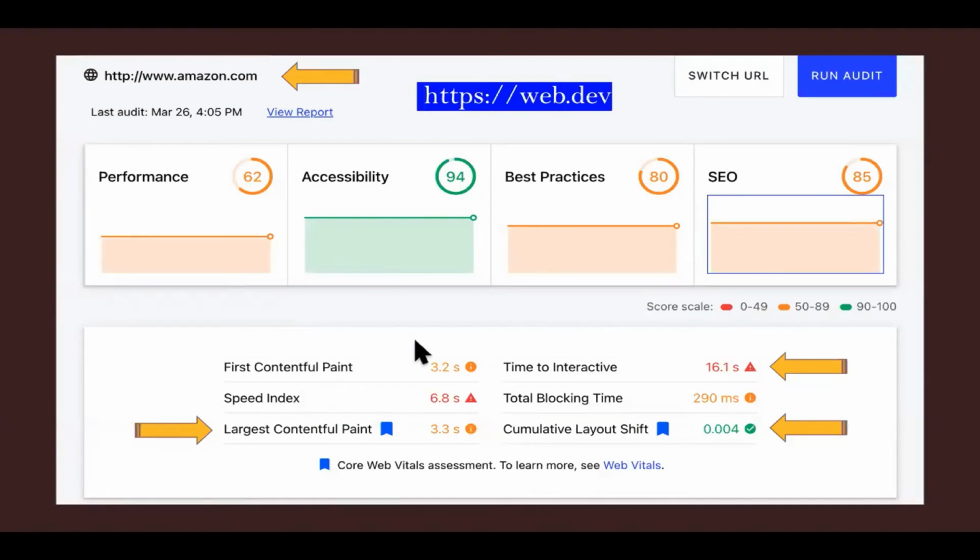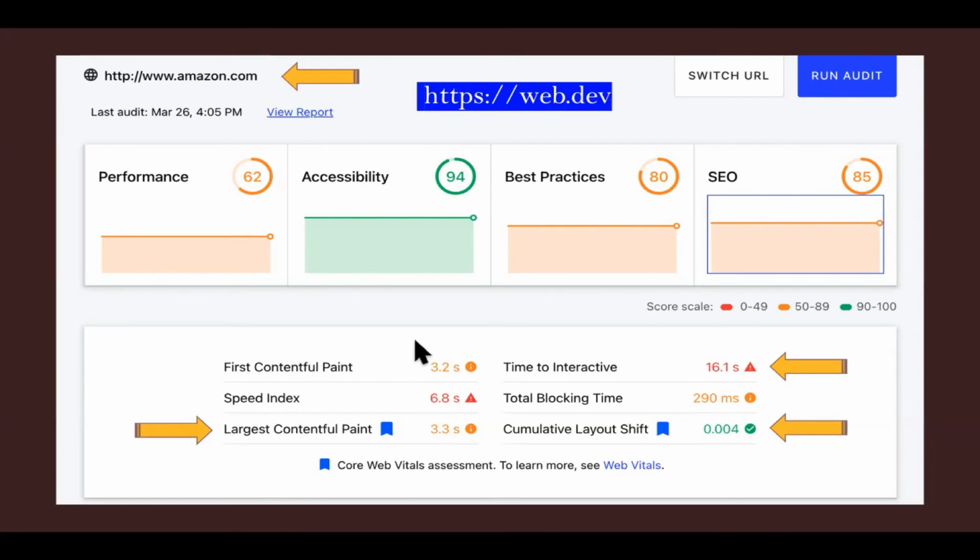Web developers want their pages to score well with Core Web Vitals measures. The first step is to get measurements for the page. There are many options available. For this situation, we are using a website at URL https://web.dev to report these measures. All you have to do is enter the URL of a page you want to test and click Run Audit. It takes a couple of minutes to run all of the tests, and the results include Core Web Vitals. We're seeing the results for a popular web page, the landing page for Amazon.com.